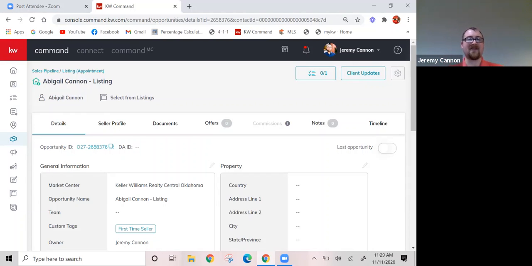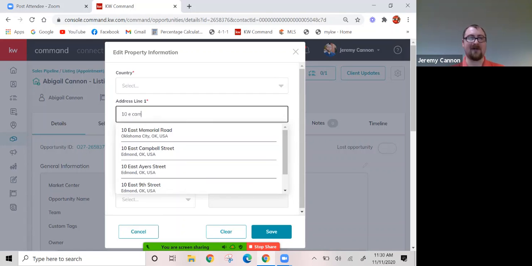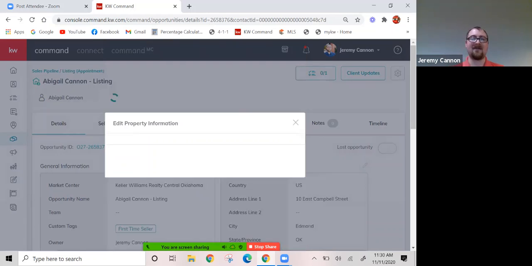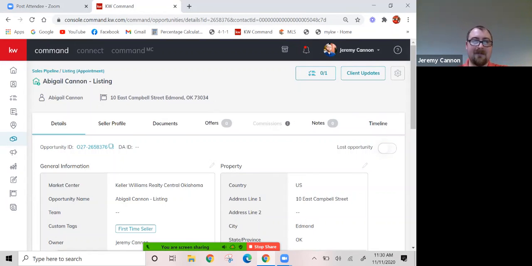Now, just like if you select your listings, it fills out your property section. If you fill out your property section, it fills in this listing section. So as long as you do one, you're covered, right? So if I pick Tennies Campbell here and hit save, it now fills that in. So again, I know it seems minor, but it is important you do this because you will run into a roadblock later on if you don't.